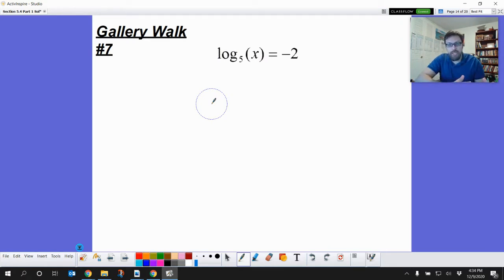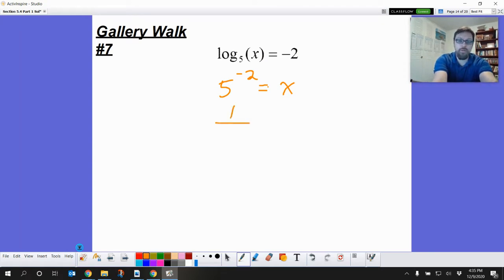Can I change the language? Do I have a single logarithm? Yeah, I only have one logarithm. It is log base 5. Okay, great. So let's translate this thing into an exponential. So this becomes 5 to the negative 2 equals x. And oh my gosh, that just solved it. We do want to simplify our answer.